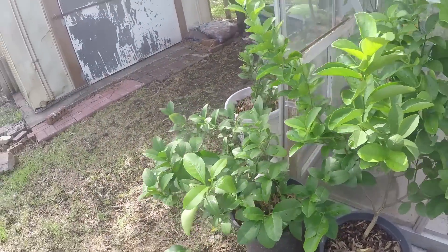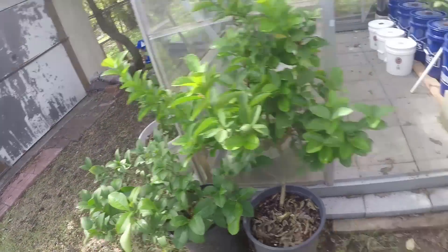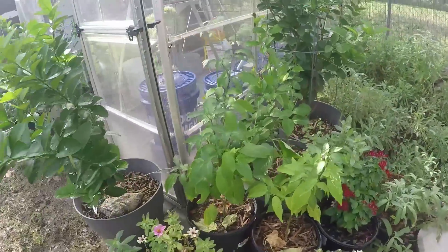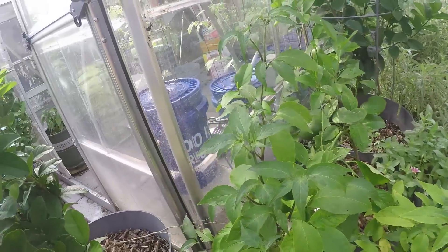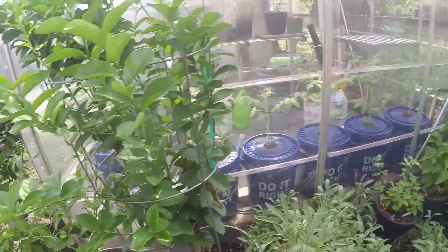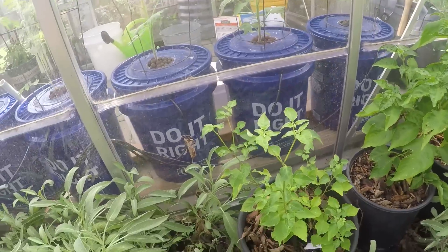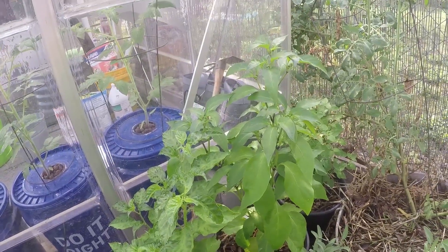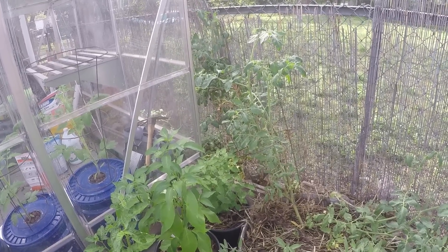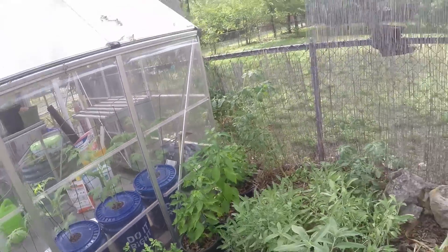Our lemon-lime trees are doing well — there's a lime right there, that's a new one. We fed those with the hydroponic solution as well and they just took off, pretty exciting. The jalapeños have blooms on them and were also done with the hydroponic water after we used it up. So everything's doing really good. We've got a habanero, a chili bikini, and a jalapeño. That tomato there has just held out all summer, turned a lot greener now that the weather got cooler, and it was fed with the hydroponic water as well.